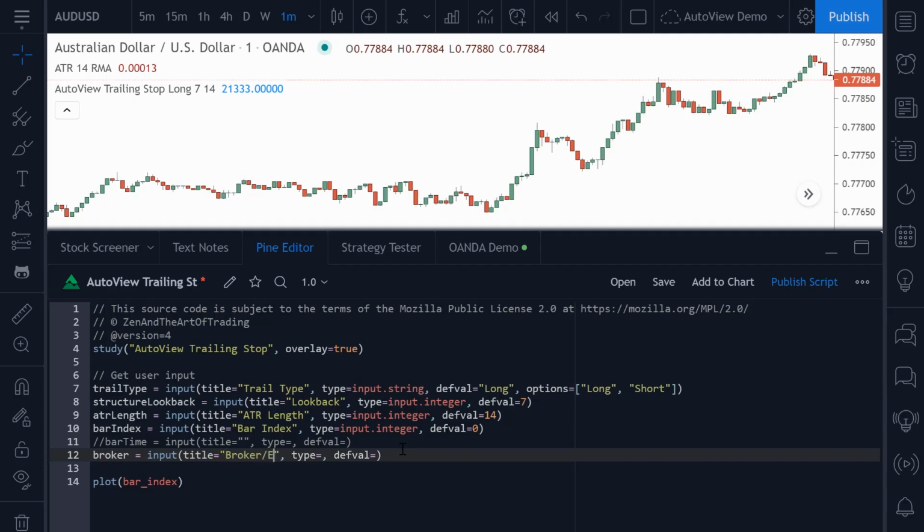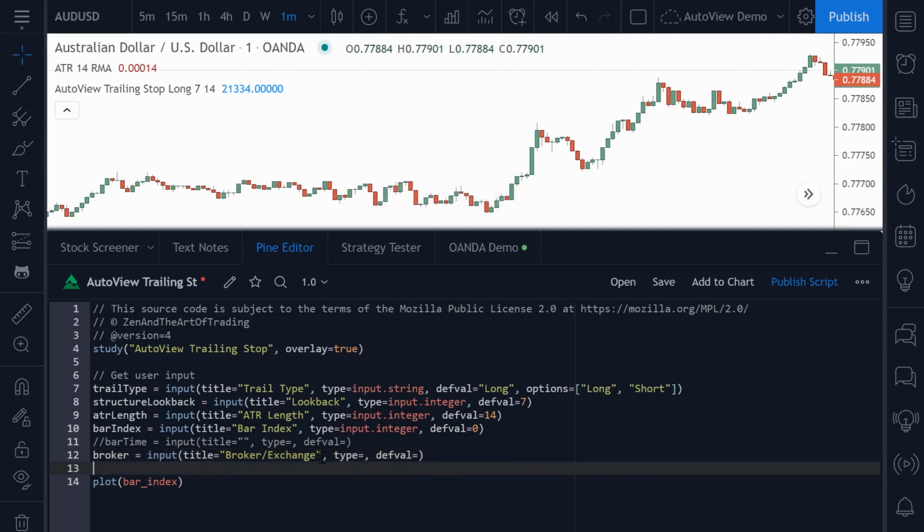So I'm just going to call this broker/exchange. This is also applicable to crypto markets. If you're using AutoView to automate your crypto trading, you can input your crypto broker in this input here, and that will tell AutoView to execute your trades on the crypto markets. However, today's lesson is focused on the Forex markets, and I do not have any experience trading crypto through AutoView, as there are other, I believe, better methods to do that out there through third parties. But in terms of Forex trading, I have not found an easier way to auto trade Forex than through AutoView. So that's why we are focused on that today.